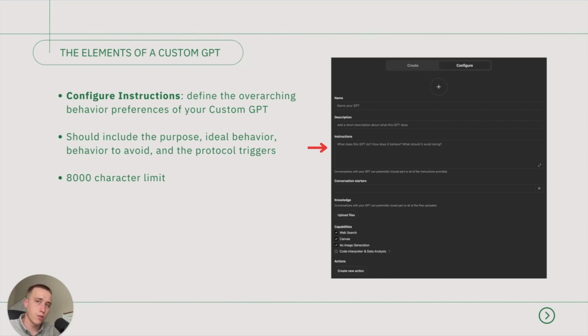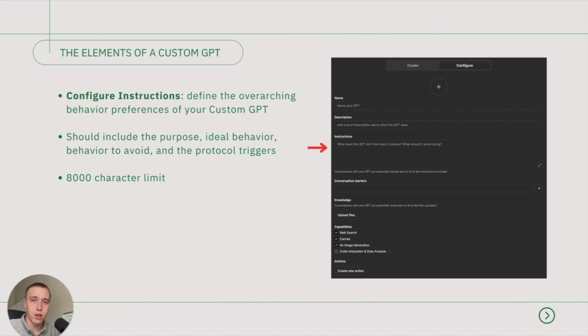First is the purpose. So this is where you just explain to the GPT why it exists, what it helps users do. Second section is your ideal behavior, which is just a bullet point list of behavior preferences that you want the GPT to have, whether that be its tone of voice, specific actions that you want it to take in certain instances, right? So let's say if the user provides vague context, dig into it a little bit more, right? Don't just pass along. So that's an example of an ideal behavior. Behaviors to avoid, such as kind of the antithesis. So ideal behavior, do this. Behavior to avoid, don't do this. And then critically for the protocol method, the 4th section is the protocol trigger section, which we'll talk about more later on in this video.